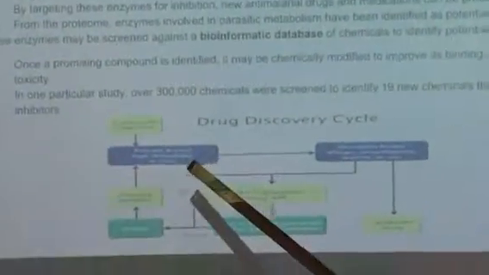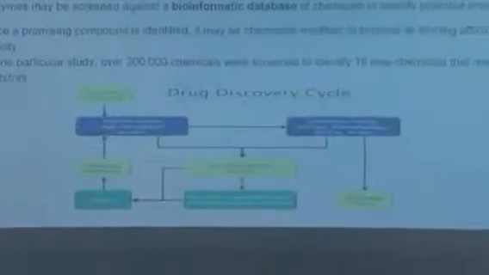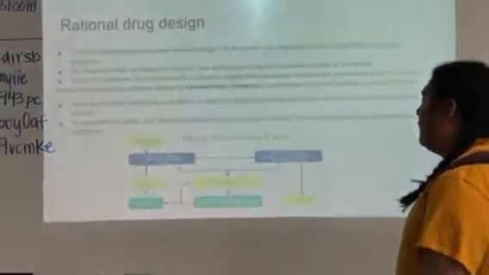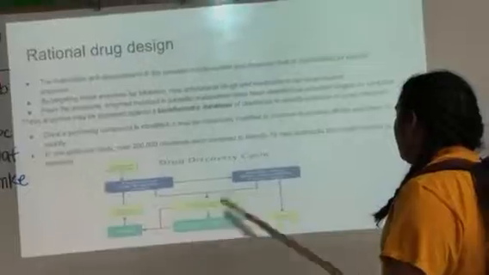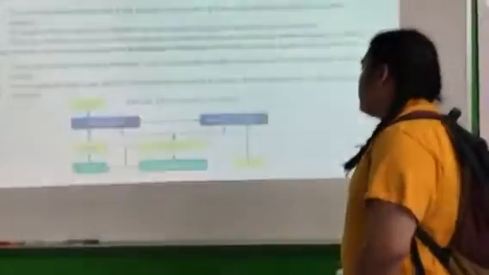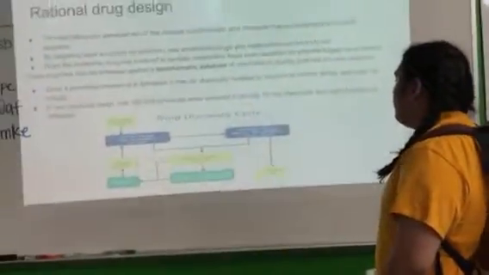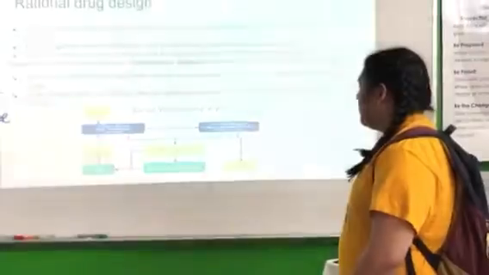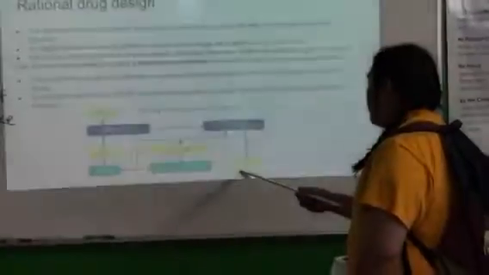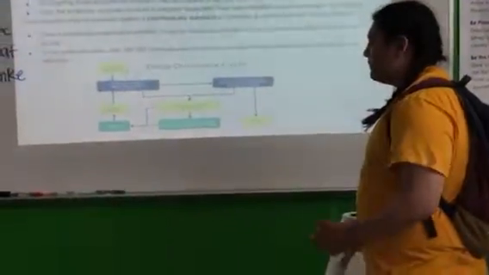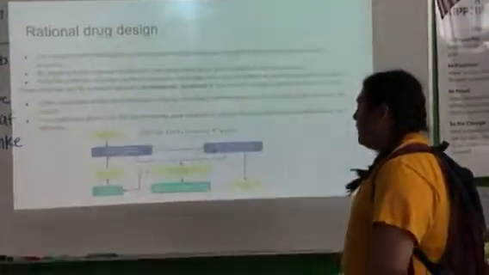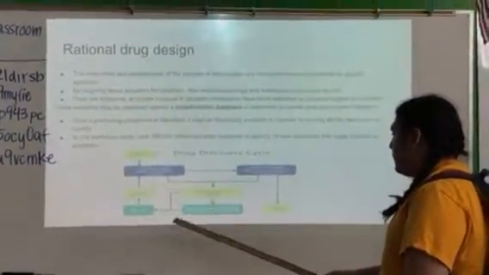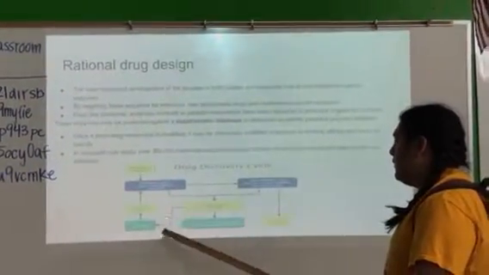As you see in this flow chart, we have compound collections. These compound collections turn into primary assays, high-throughput and virtual. After the primary, they turn into secondary assays, and this is their efficiency, their toxicity, and their bioavailability. This is where our antibiotics come from, our vaccines. After this process, they either turn into a prime candidate drug, or if they need more work, lead compounds and SAR. And this directly turns it into a structural characterization of protein, which then goes into chemical synthesis.